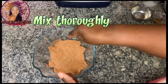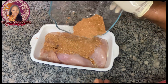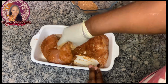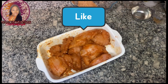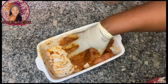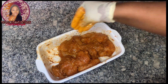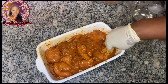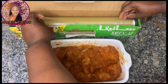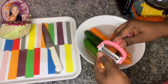So I just mix them together, then I put on my glove and wash my hands. Then I'm going to just add it to the chicken to marinate it. At the end of the day, I didn't use all the spices, so if you want it to be very spicy, you can decide to add all. So I just add a little vegetable oil like so to marinate. Then I cover with a cling film and leave to marinate for 1 hour or more. Because of this video, it's better to leave it overnight, but I couldn't.